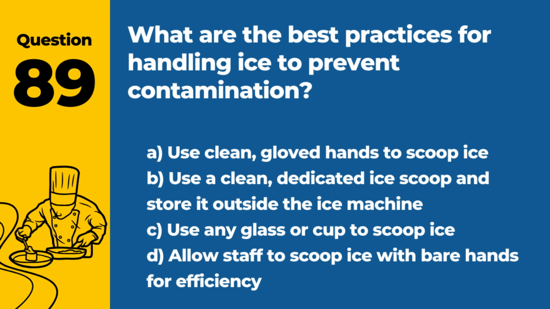A. Use clean, gloved hands to scoop ice. B. Use a clean, dedicated ice scoop and store it outside the ice machine. C. Use any glass or cup to scoop ice. D. Allow staff to scoop ice with bare hands for efficiency. Answer: B. Use a clean, dedicated ice scoop and store it outside the ice machine. The best practice for handling ice to prevent contamination is to use a clean, dedicated ice scoop and to store it outside the ice machine, not in the ice.